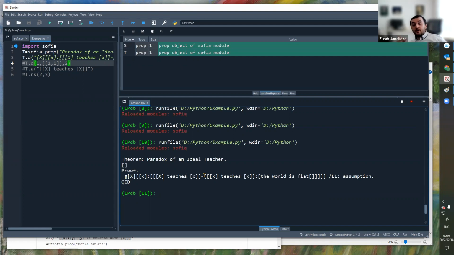Remember with the barber paradox, what we did immediately after assuming that there is a barber that shaves only those who don't shave themselves, we immediately considered the question whether this barber shaves himself or not. So what we want to do in the next step is to take this implication. It's an implication, right? We have a colon here. It says something for every value of small x, and apply it in the case when small x obtains the value of capital X, so that we will be then considering the possibility of capital X teaching himself or not.